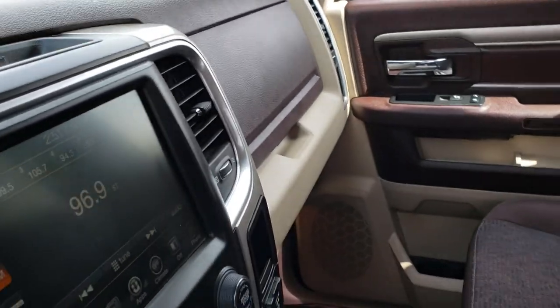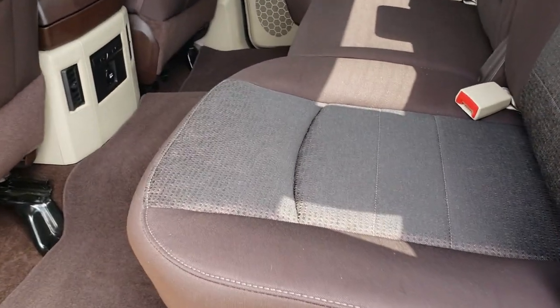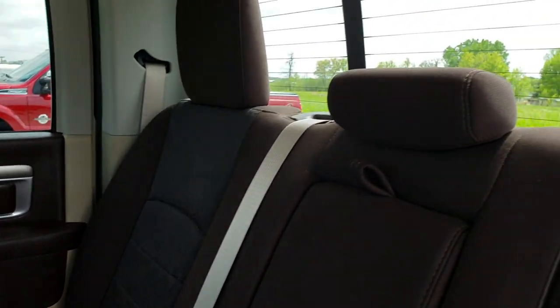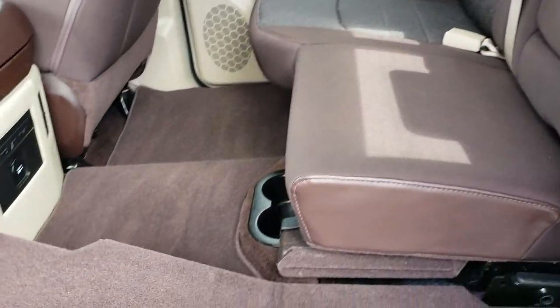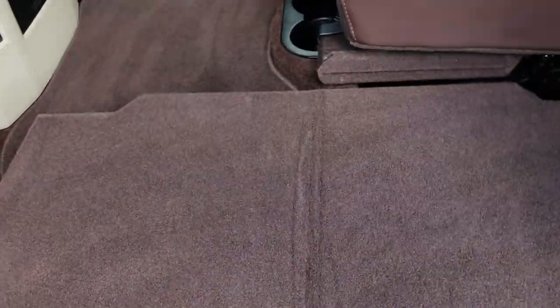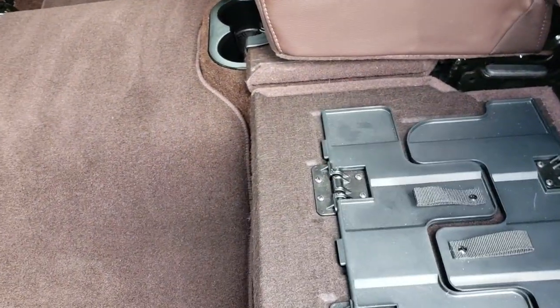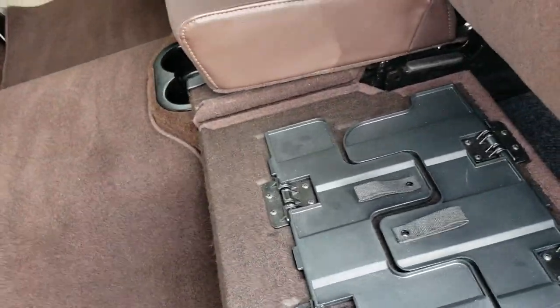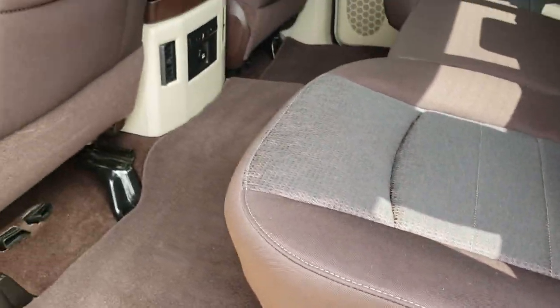The back seats are just as clean as the front seats — no rips, no tears back here. It has the power sliding rear window with built-in rear defrost. It does have a load floor, so those pieces go down like so — if you have boots, pets, tools, or muddy items, you can put them here without getting your seats dirty. Underneath there is storage as well, and you have two in-floor storage pieces — one on each side — that you can put ice and drinks in. Very clean back here.